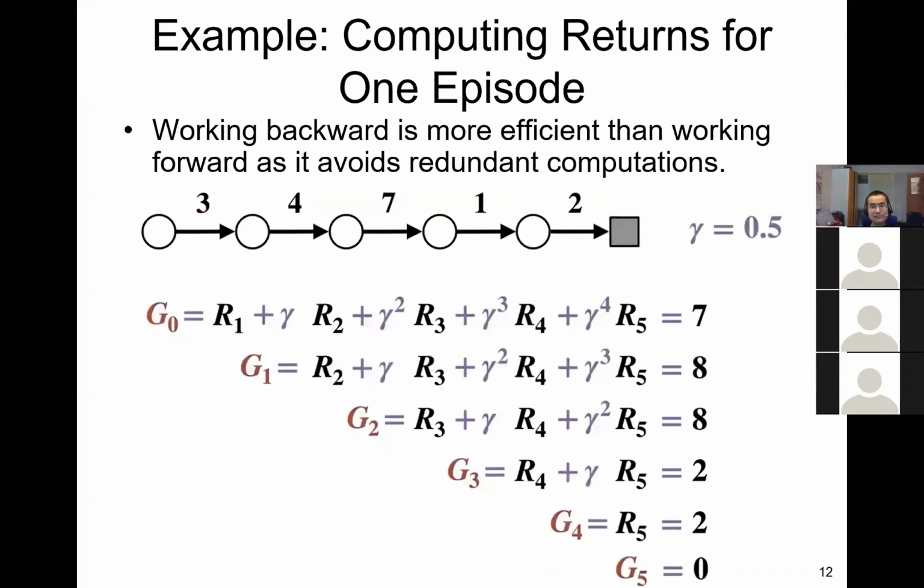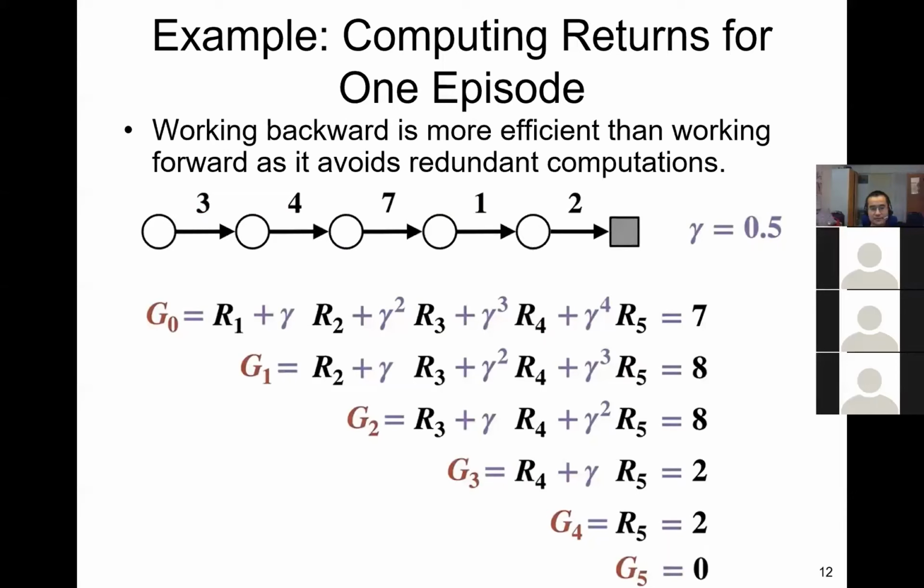So here's an example. This is an episode where you start from the left and go until the right, until you hit the terminal state. So you work backwards. The 1, 2, 3, 4, 5. Yeah, this is 5. G5 at this point.